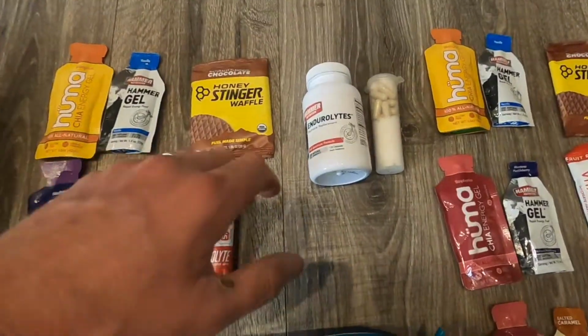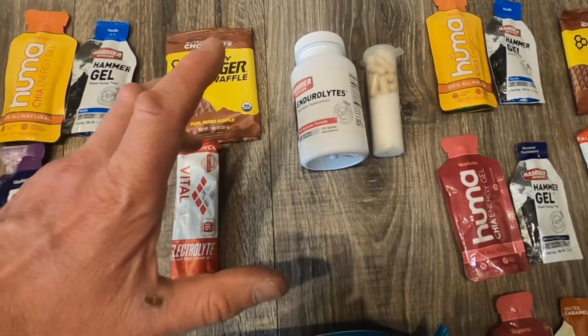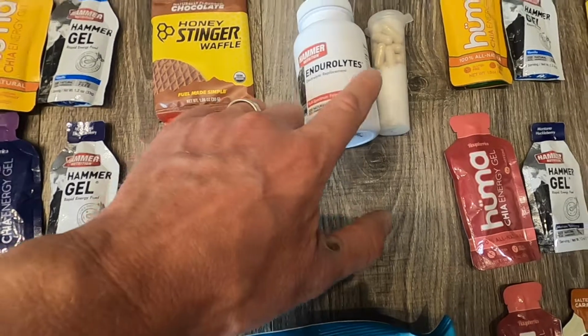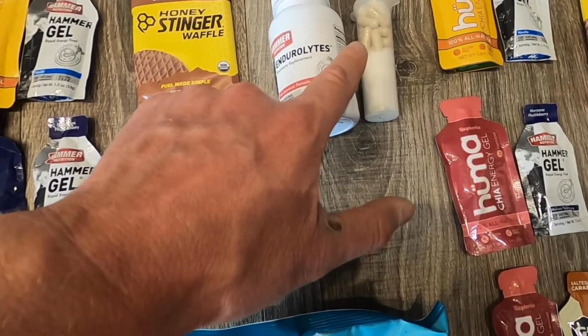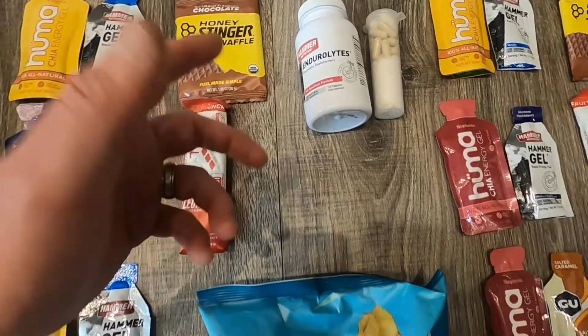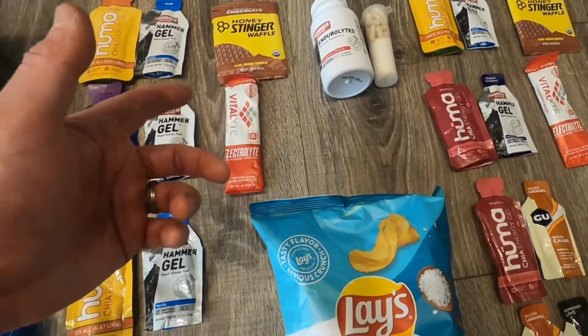Also in my vest, cramping and hydration is going to be a major issue in this race. So I like to carry these Enduro Lights with me. They're just an electrolyte tablet or capsule that you can pop 2 an hour or 1 an hour, whatever you think's best. I've trained with that before. I usually do 2 every hour.